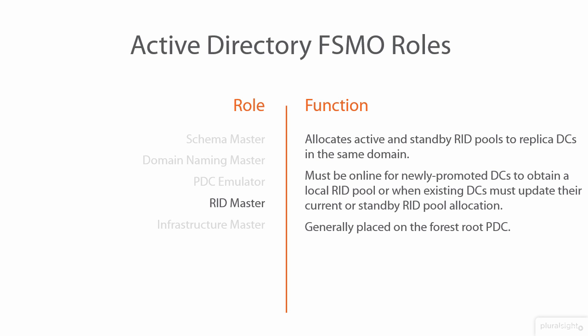The RID master's got to be online so that any newly promoted DCs can obtain a local RID pool. Generally, the RIDs are distributed by the individual DCs, and only when they run out of RIDs in their pool do they request another set of them from the RID master. And it generally is also placed on the forest root PDC. As you can see here, that PDC has got a lot of different roles that are generally held on it.